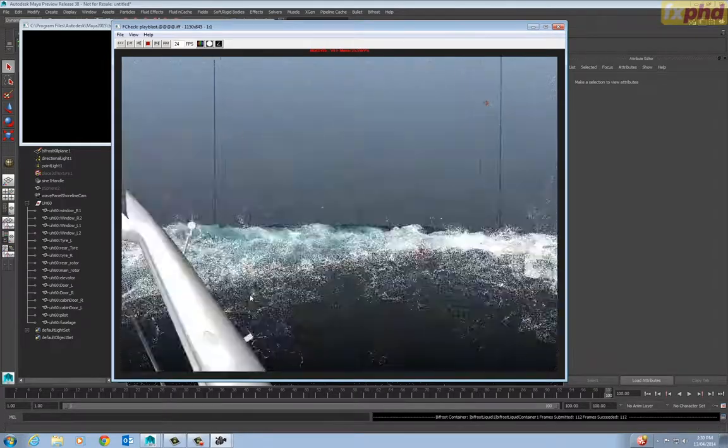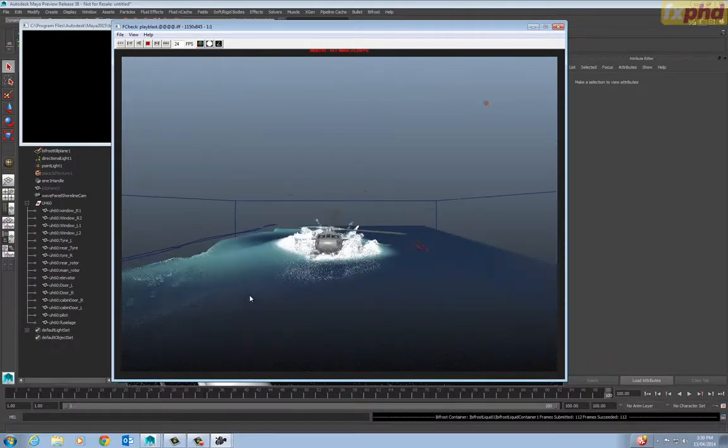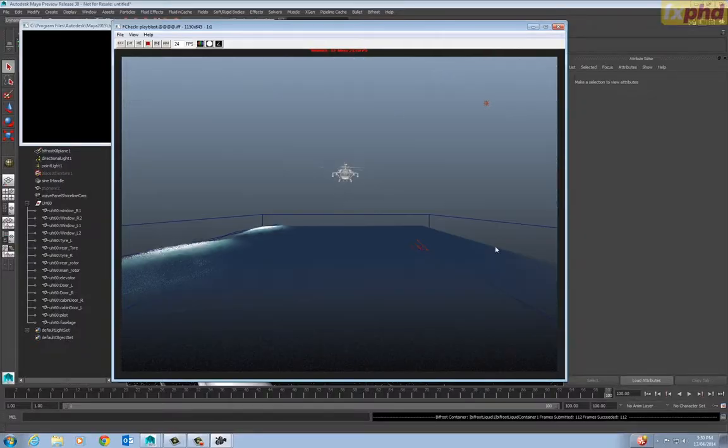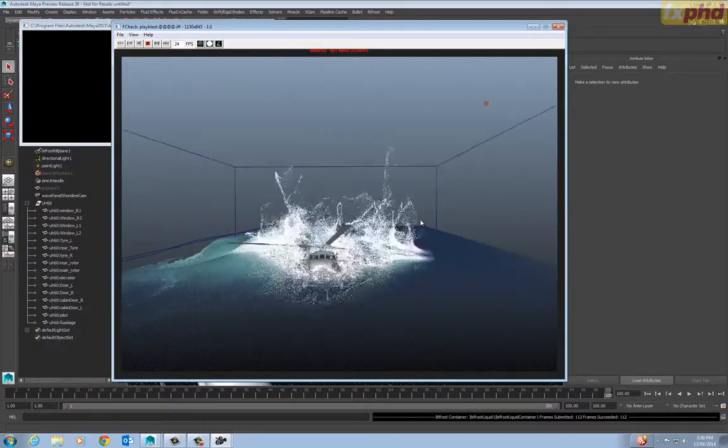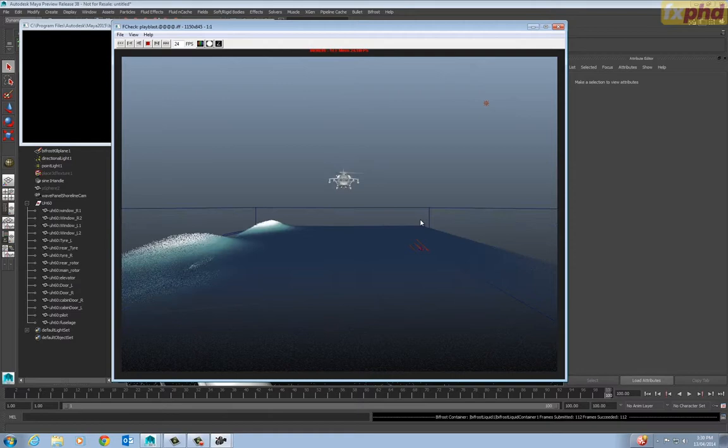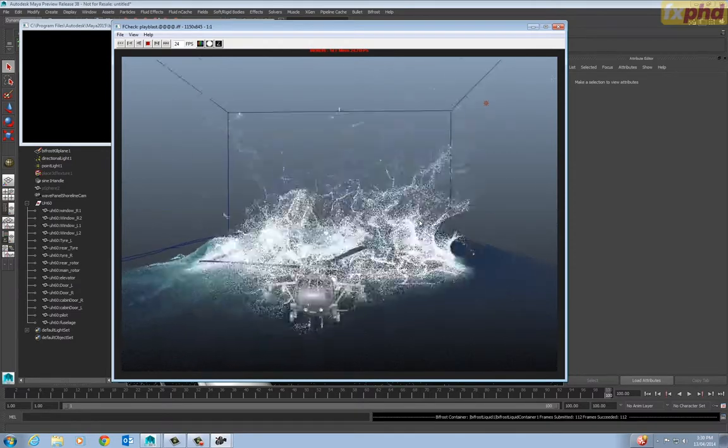So we can see this is going right in there. Bam! Just looks awesome. So if you want to combine that with rigid simulations where you smash the helicopter apart and split those blades off, that'll look even better.